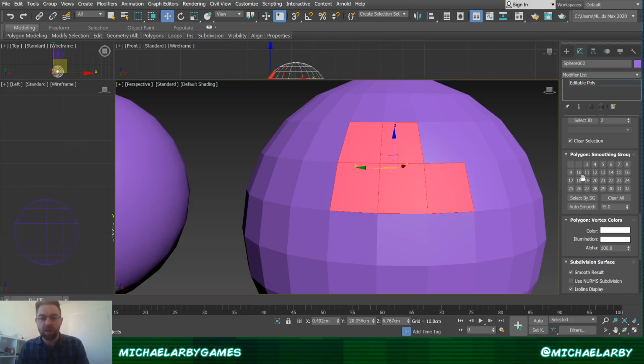So all that means is that we've selected polys that are part of each of these poly groups. So when it's only from smoothing group 1, they'll be highlighted blue, but when we've got a mixture of different smoothing groups, it'll just highlight them grey like that. It's nothing to worry about at all.